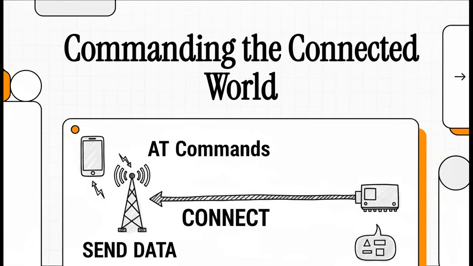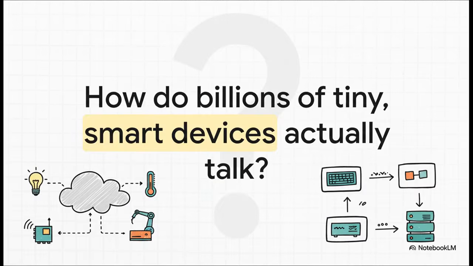Whether it's the smartwatch on your wrist or some tiny sensor out in a farmer's field, we're literally surrounded by billions of smart, connected devices. It's kind of crazy when you think about it. But have you ever stopped to wonder how they actually talk? How does that little sensor send its data from the middle of nowhere all the way across the world? I mean, it seems super complex, right?